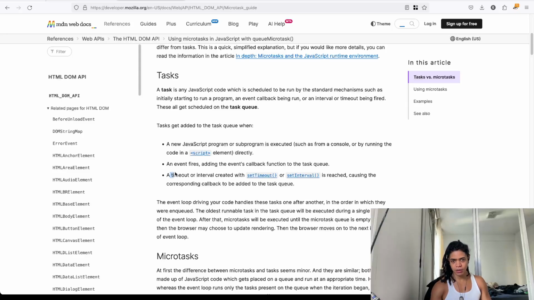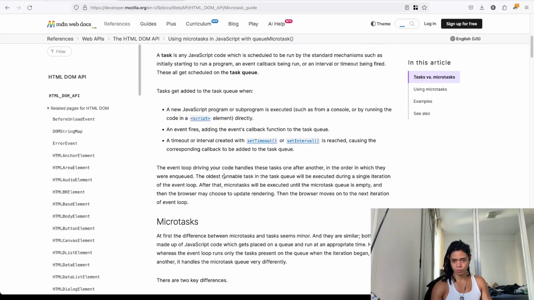And as you mentioned here, it is also the same with set timers. So far so good. The event loop is driving your code, handling these tasks one after another in the order in which they were queued. Exactly. So the oldest runnable task in the task queue will be executed during a single iteration of the event loop. After that, microtasks will be executed until the microtask queue is empty.